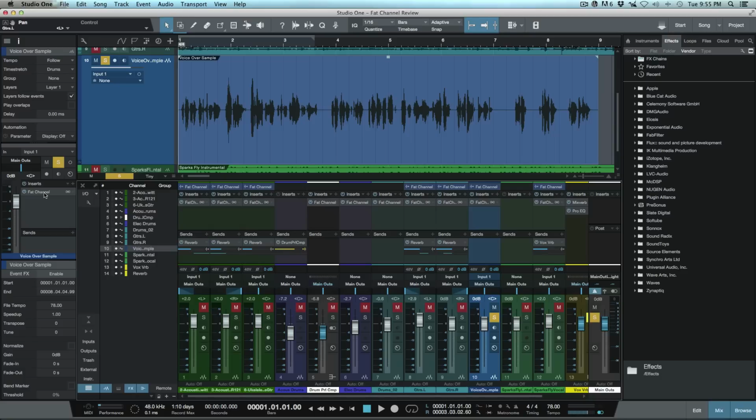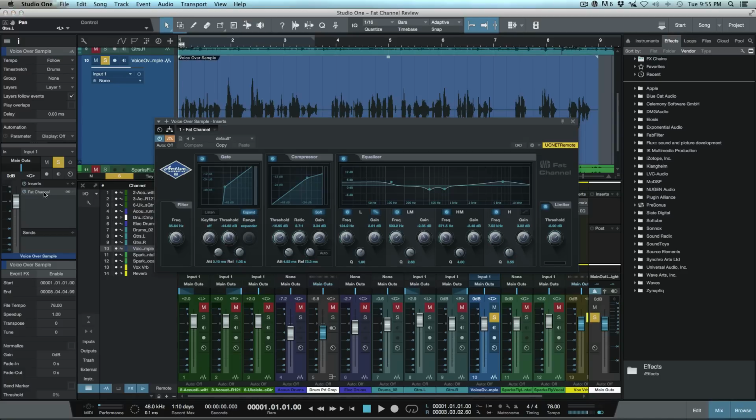Okay, so that voiceover sounds pretty good to me. It was recorded well, and there are generally not too many problems, but what I want to do with the Fat Channel is even out some of the peaks and give it a little bit of compression. I want to pull out some frequencies that I think are masking things, which is what I've done with these two bands at 500 and 871. I've added probably a little more top end and bottom end than I would normally, just for the sake of demonstration.